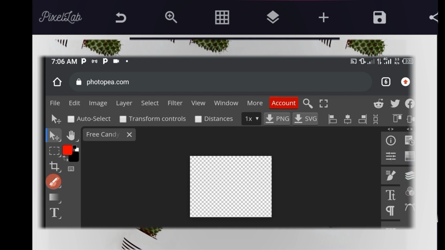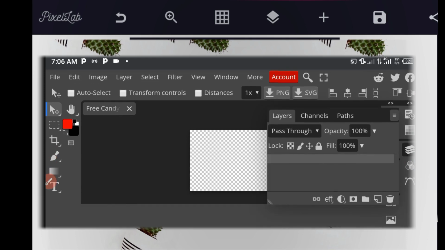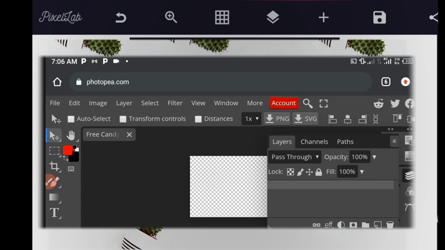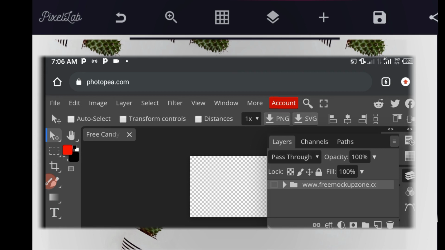So you click it. So the next thing I'm going to click, yeah. When you click the layer, they are showing us www.freemockup.com. So the next thing I'm going to do right now is to click on this.